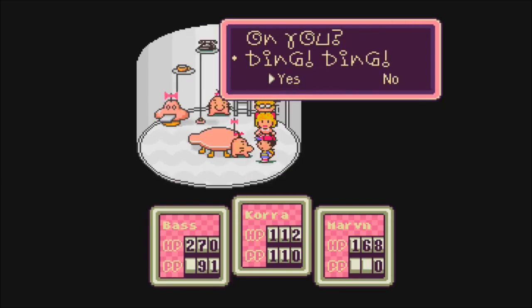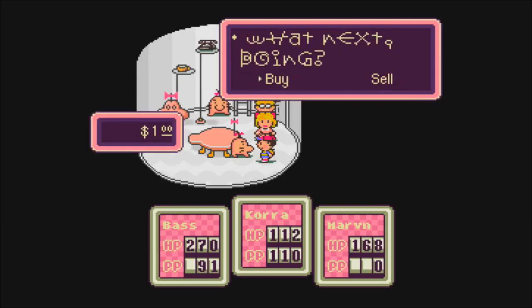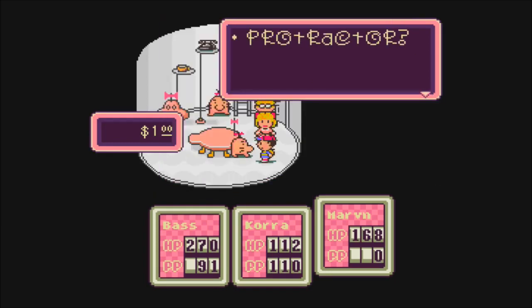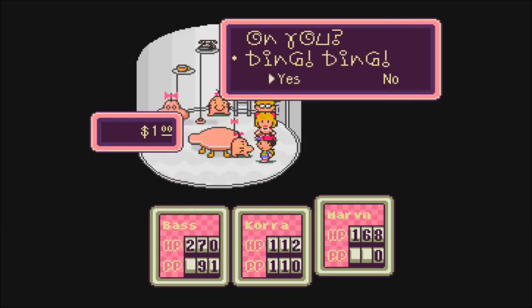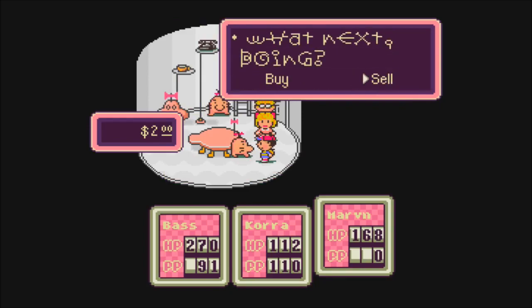And it's $1, of course it's a useless goddamn weapon. Sell the other protractor, I guess. Is there anything else I want to sell, though? Hold on. Let's see.